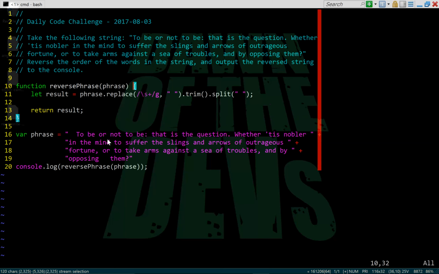I'm pretty sure the language that you choose will have a trim function for strings and a replace, and maybe even a split too. But we don't want this function to return an array. So what we want to do with our array is to join it on that white space.